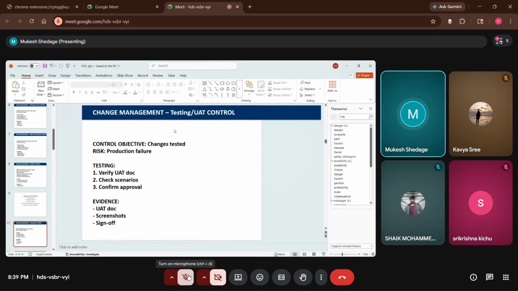People will deploy or test that change in the testing environment, and then they will do the UAT, user acceptance test. It means if a website is used by 100 people, out of those 100 people they will ask 10 people to test and see whether the website is working well in the testing environment or not. That is the motto of UAT. If those 10 users say that everything is working, then they will go to the next stage.